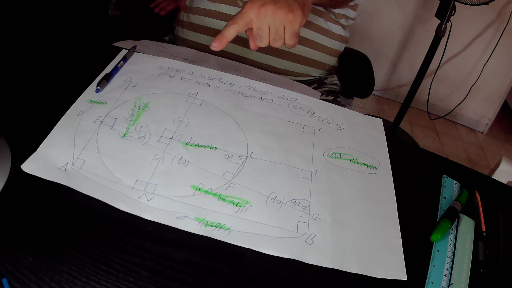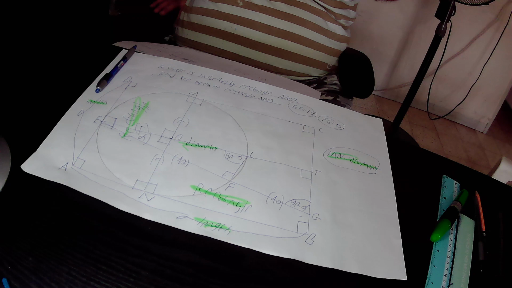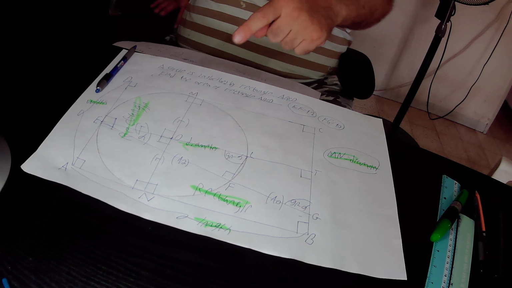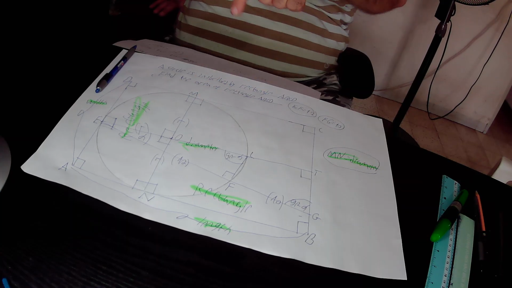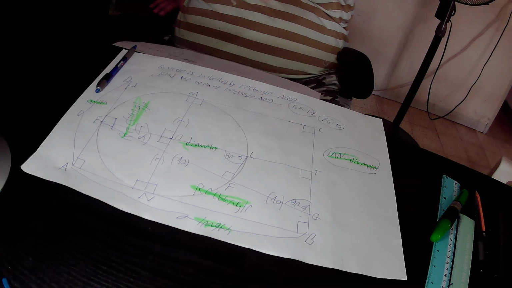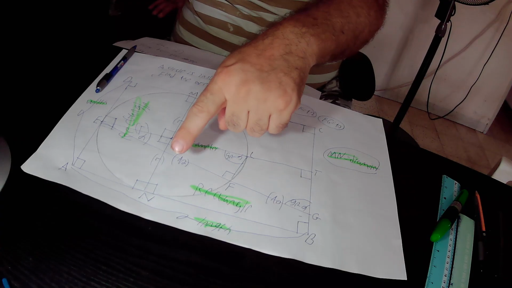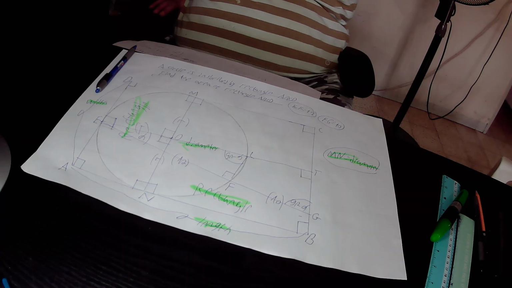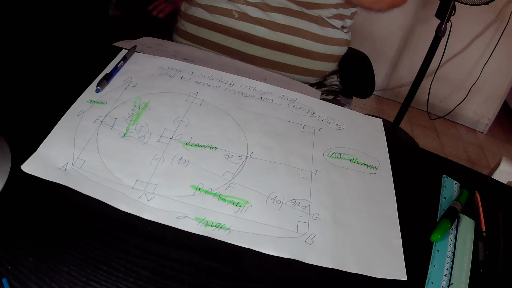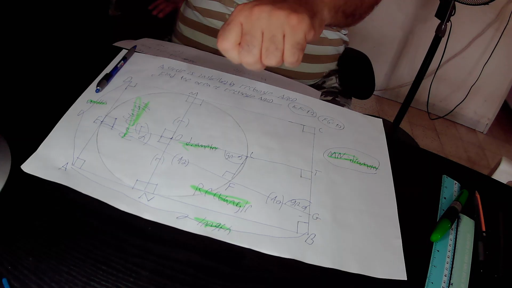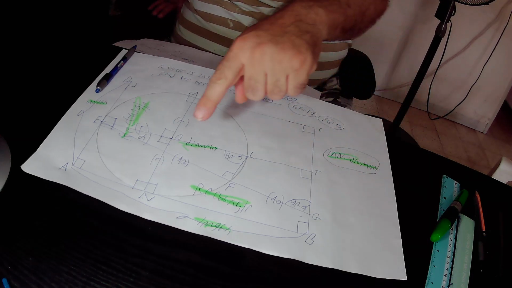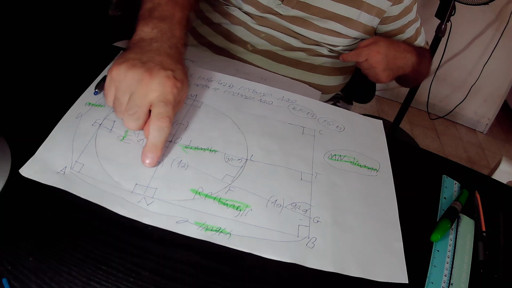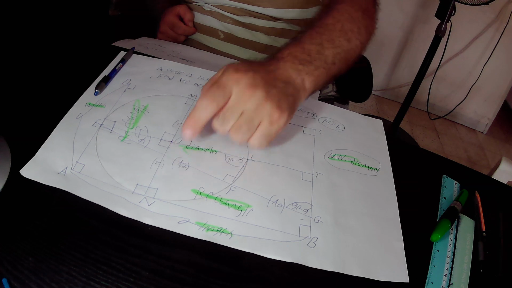The center of this circle is at point O. We join points O and N together by a straight line. Point O is the center of the circle, point N is a point on the circle itself, therefore ON is the radius of this circle. We define the radius of this circle as R, so ON equals R. And because the radius ON is drawn to point N, that is the point of tangency of tangent AB with this circle, and whenever we have a radius drawn to the point of tangency, the tangent AB is perpendicular to the radius NO. If AB is perpendicular to NO, it means that this angle equals 90 degrees, and this angle also equals 90 degrees according to rule 1.